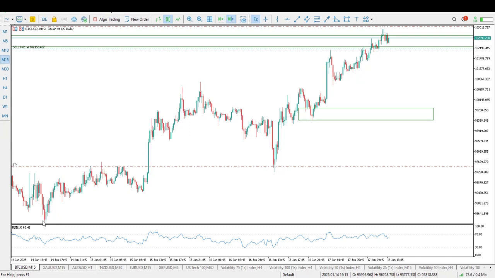Very simple. We started with a low here. You can do it on any time frame. I'm currently on 15 minutes time frame. You can see it on H1. You can see it on daily time frame. Now we started with a low here, a low here. Then the market moved up to form a high, right? After forming a high, it then moved down to form a low. Now, this low is higher than this low. So we target to become higher low. Now, this has become our higher low. This has become our higher low.